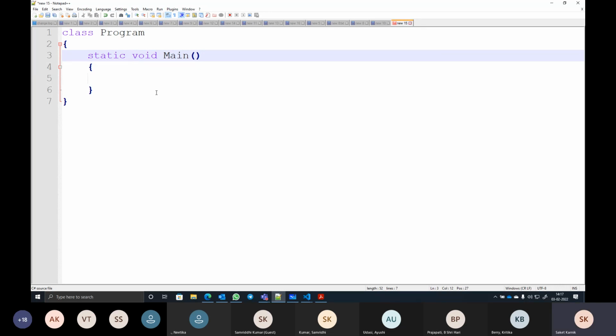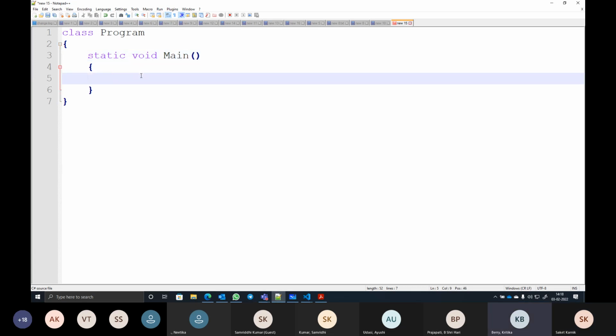With static definition, the instance of the object is not required to be created. Without creating an instance, the runtime can just use the class name dot method name notation to make the call to the main method, which it has been designed for. It doesn't know how to create the instances. I mean, the CLR doesn't know how to create instances on its own, but CLR does know how to call the static methods. So that is why we define main as static. Is it clear?